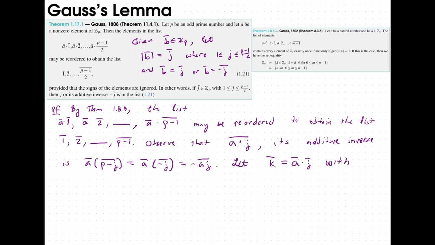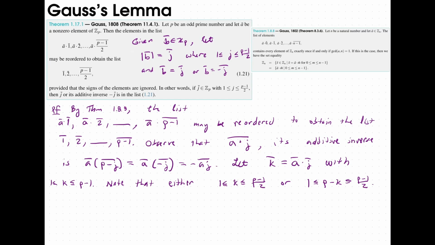With k being between 1 and p minus 1. But now we're going to make the following note. To observe that either, this is true just for any k, we always have that 1 is less than or equal to k, less than or equal to p minus 1 over 2, or 1 is less than or equal to p minus k, less than or equal to p minus 1 over 2. And so we always are going to have that one of these inequalities holds true, given k being between 1 and p minus 1.